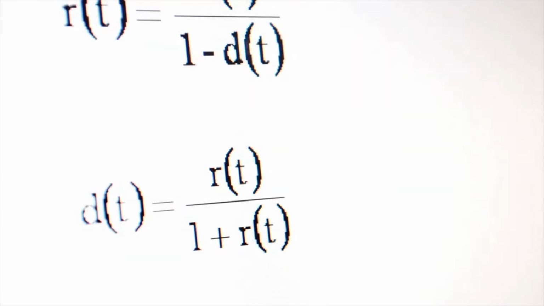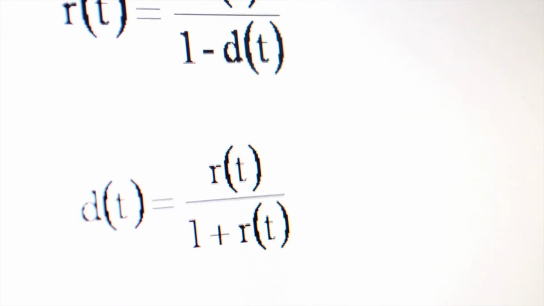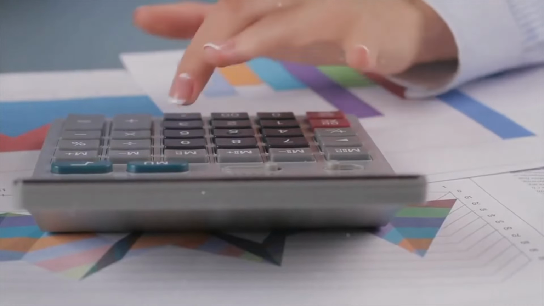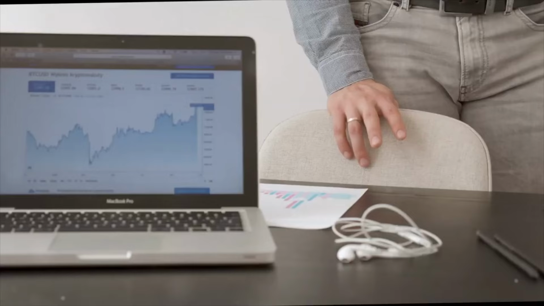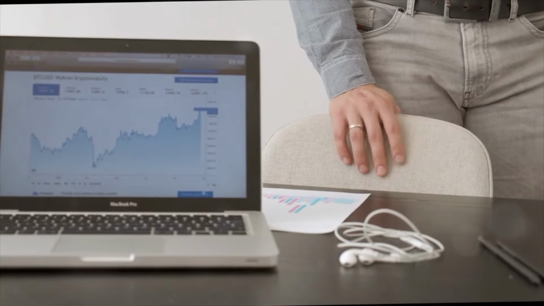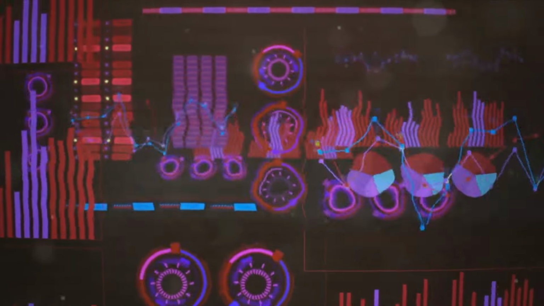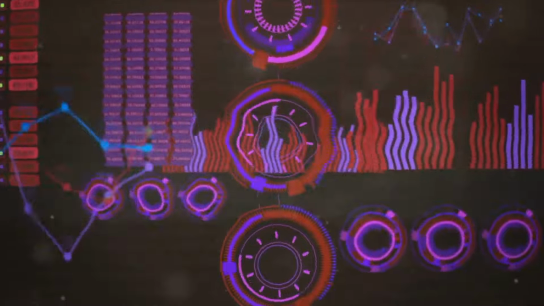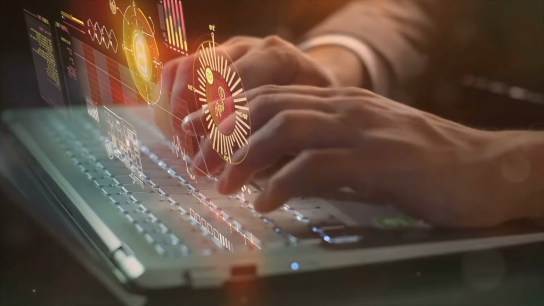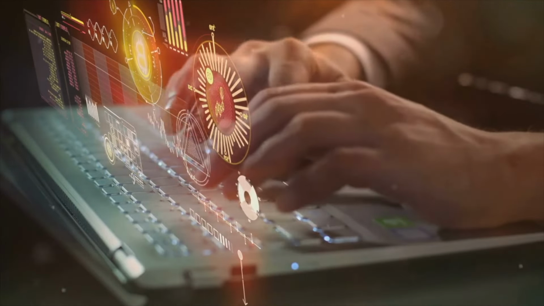Spreadsheets are incredibly powerful because of their built-in functions. Formulas allow you to perform calculations automatically, saving you time and reducing errors. Need to sum a column of numbers, calculate percentages, or find averages? Formulas make it a breeze. But spreadsheets are more than just number crunchers. You can create visually appealing charts and graphs to represent your data in a way that's easy to understand. This is incredibly useful for presentations, reports, and even personal insights.